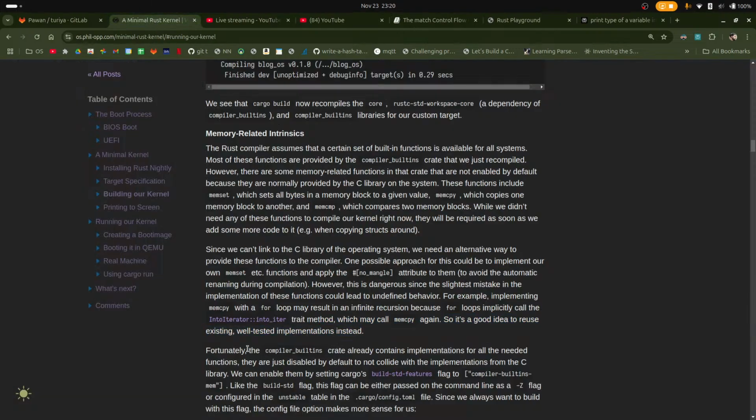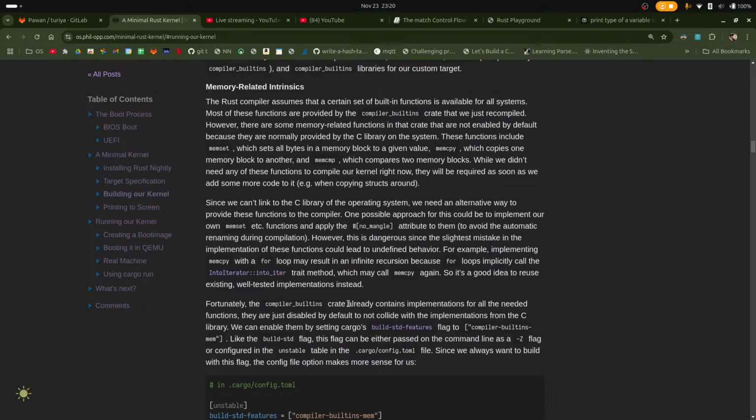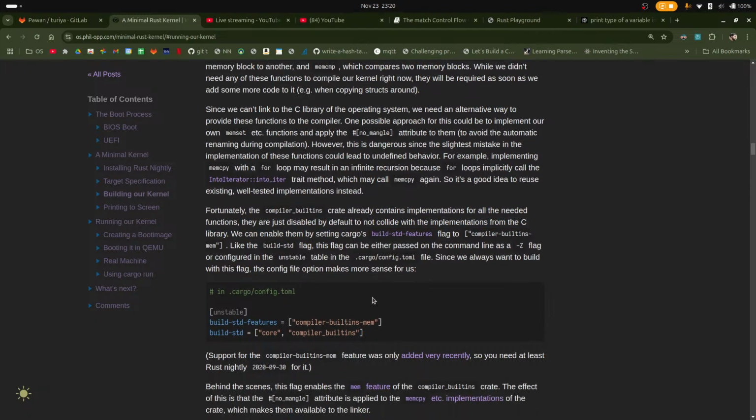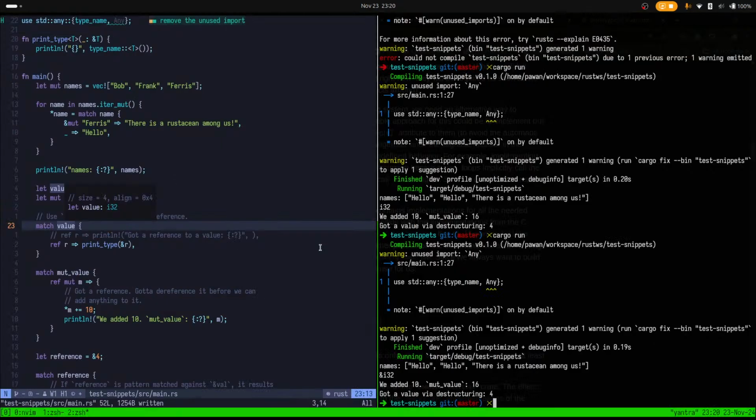We were here. Fortunately, the compiler-builtins crate already contains implementations for all the needed functions. They are just disabled by default to not collide with the implementation from the C library. We can enable them by setting the build-std-features flag to compiler-builtins-mem. Of course I did.